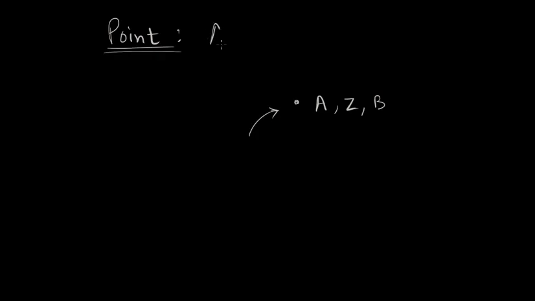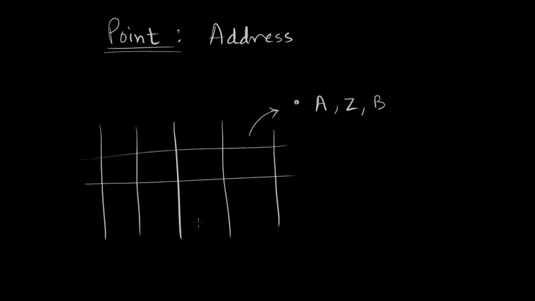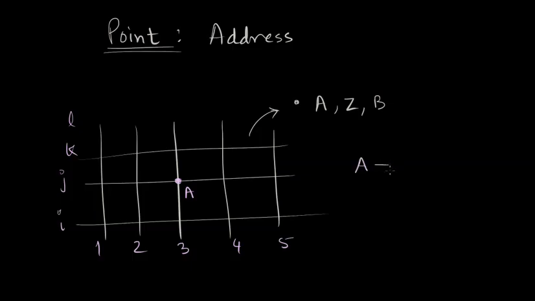I like to call it the address of anything. If you see any grid like this, now, sorry if my drawing is not perfect, but let's say I wanted to tell people where A is, and if I knew the names of grids like this, where every vertical line was named as 1, 2, 3, 4, 5, and the horizontal lines as we go above were named as I, J, K, L, and so on. So I would say that A's address was J3 or something of the sort, 3J, depending upon whatever convention that we're using. A point is just an address.